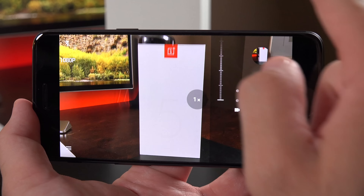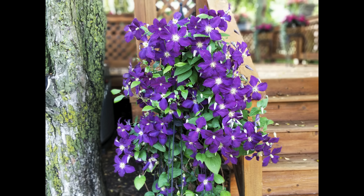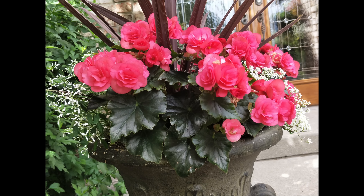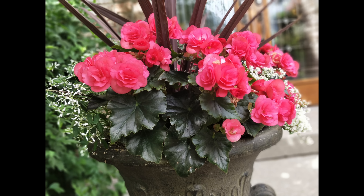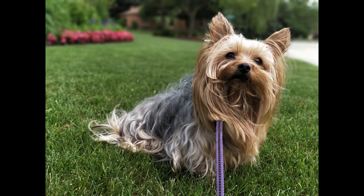Because the camera system can detect depth, we can apply optical effects to an image — for example, the shallow depth-of-field portrait effect that's so popular with the iPhone 7 Plus. I had a lot of success with the depth effect; it works in real time so you can see it being applied as you take your photograph. Even for challenging subjects like a dog — which has a very ill-defined border with a lot of hair — it's able to define the subject pretty well and even grade the shallow depth-of-field for the horizon line, so the grass is sharper in the foreground and blurs gradually toward the background.